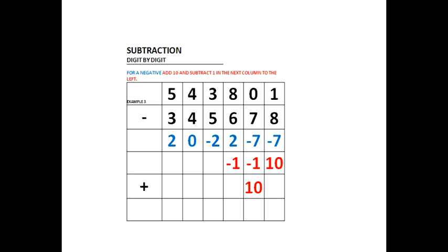Now, since 2 plus a negative 1 is 1, we don't do anything with adding a 10 here, but when we see the negative 2 in the next column, we need to add a 10 and take away 1 in the next column. There's the 10, we'll take away 1 in the next column.